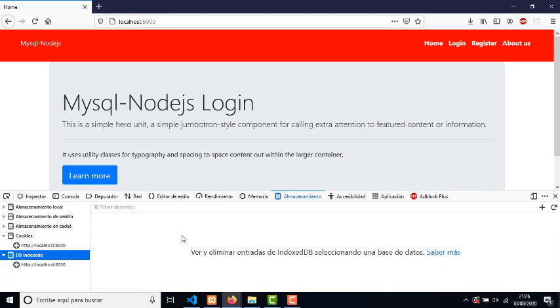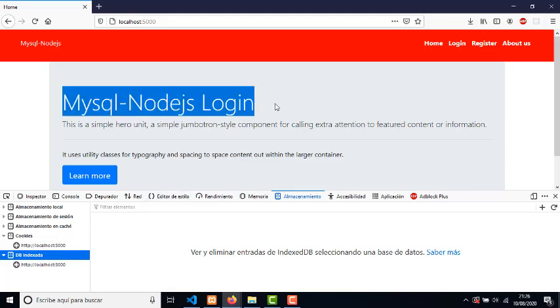Basically we're going to maintain our user on our page. We're going to let them lose less time logging in, logging out, whatever it is. I mean, we're going to give them the permission, of course, if they want to use this method. And yeah, we finished our course of MySQL Node.js.